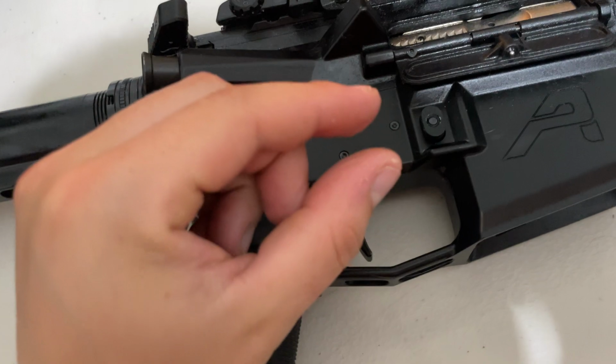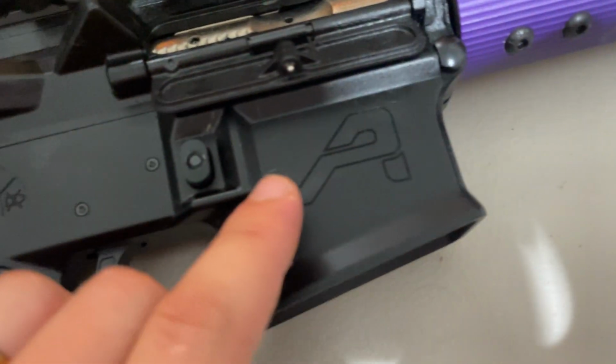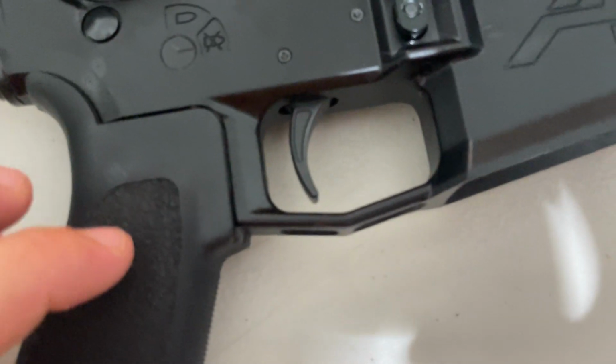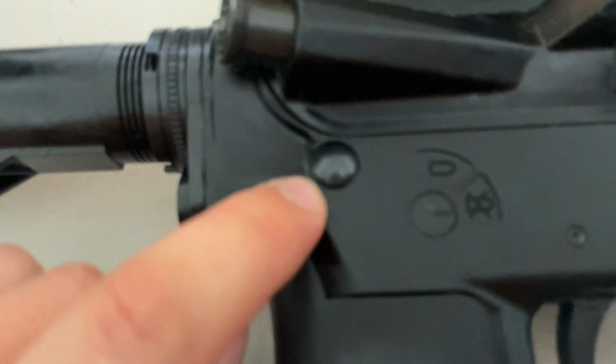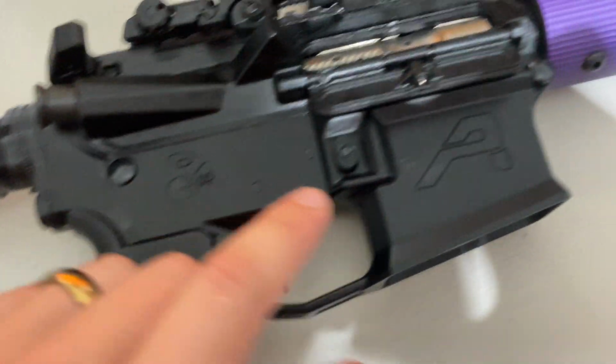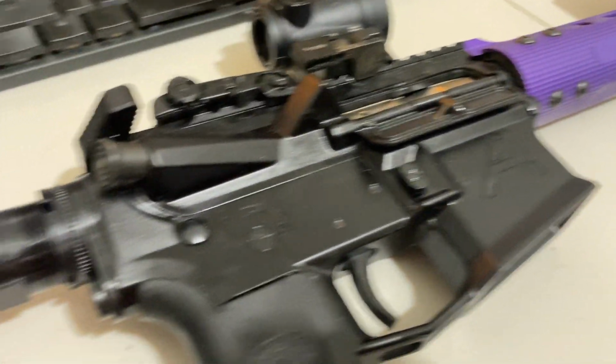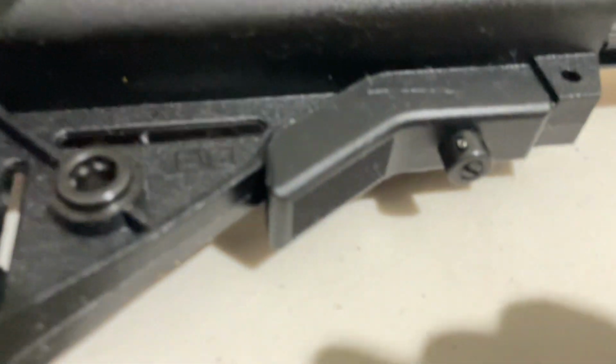A detent is a small little metal thing that will hold in... Gosh, if I could even find them right now. Where is that? These. These are pins that hold in the lower and upper receiver. And I should actually just take this apart. Let's set this down for a second. Make sure we're unloaded. We are.